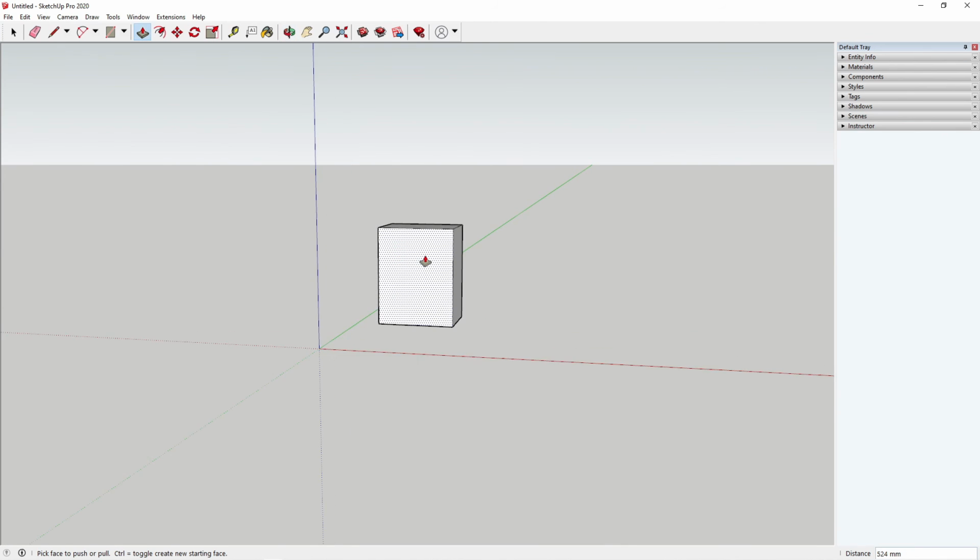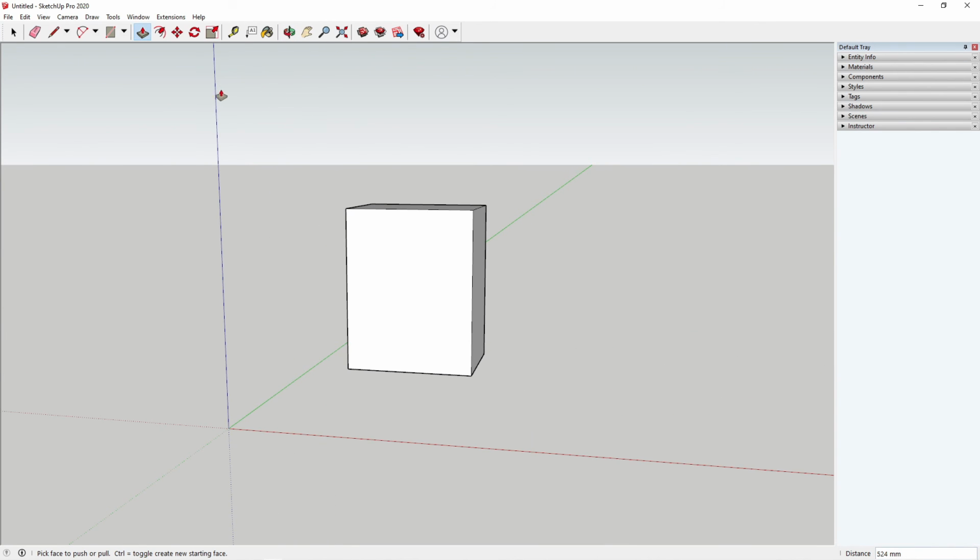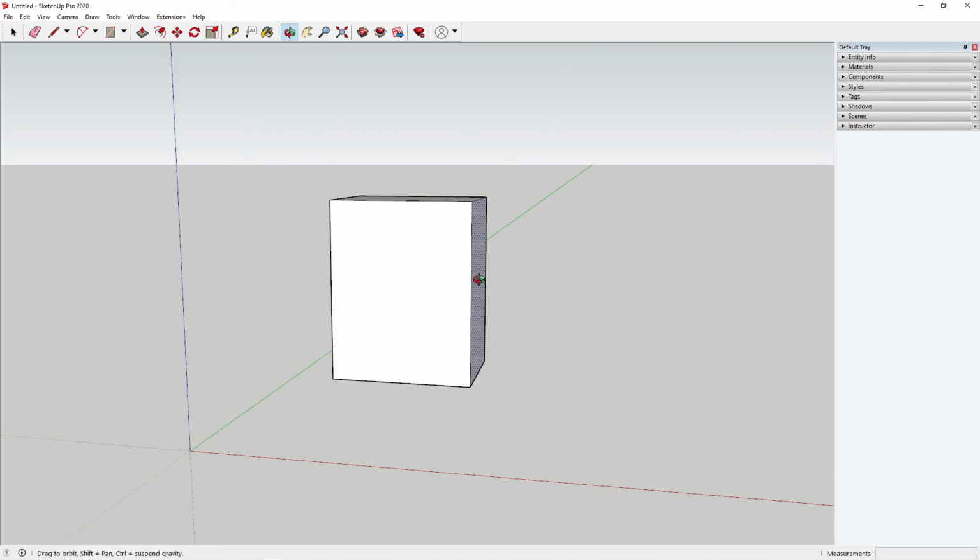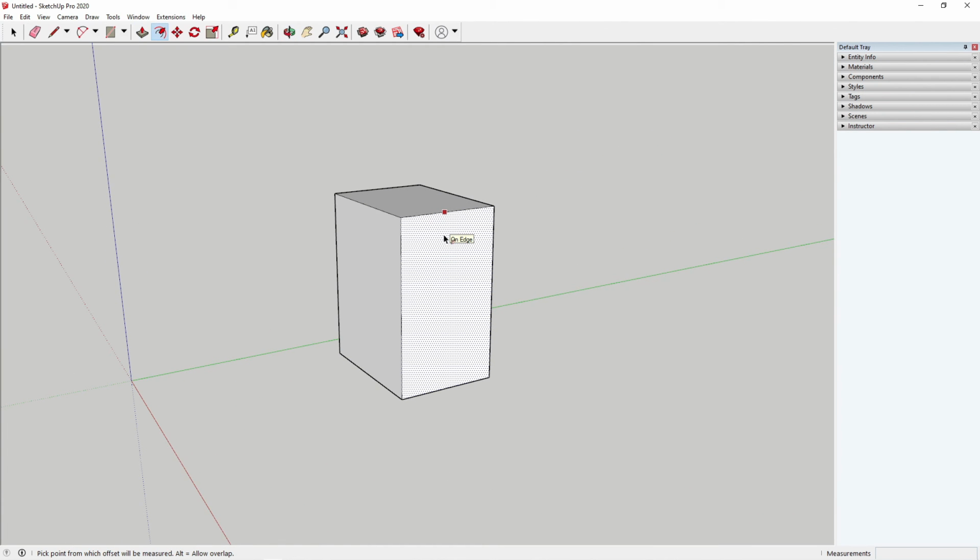So let me try one more tool. This is offset. You click on it, then go to the face that you want to offset. Offset, like the name implies, offsets the boundary inside or outside. So for instance, let me just click once and then drag. I'm dragging inside, internally. Now if I want it to go externally, I'll just drag externally. Can you see? And if you check the measurement box, it's telling us the measurement.